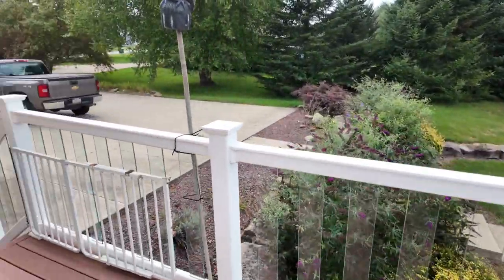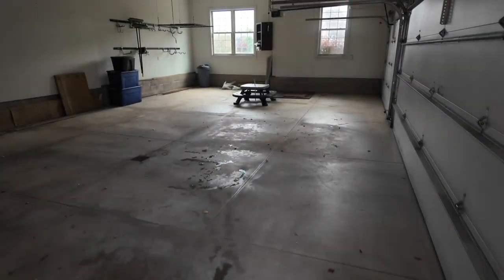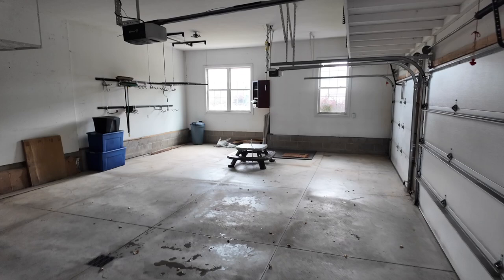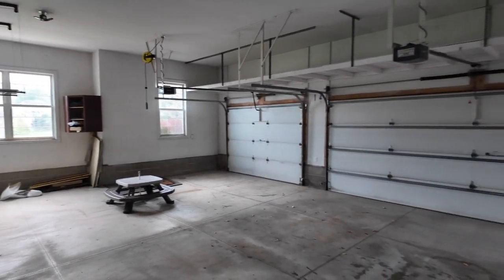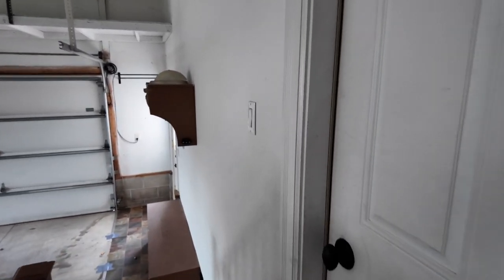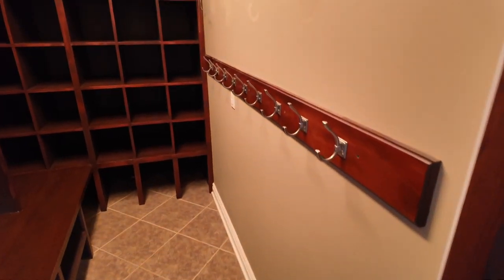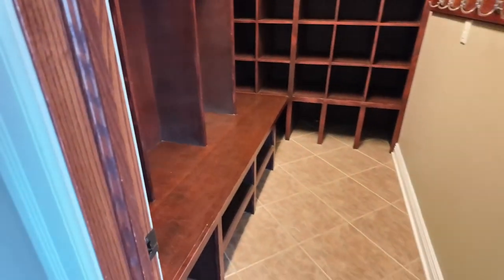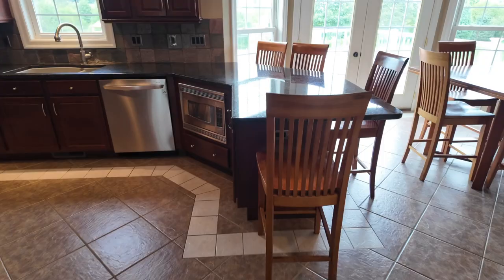We're going into this three-and-a-half car garage - it doesn't look its cleanest right now but the cleaning crew will have it ready in a few days. You can definitely get your trucks and SUVs in here. Walk right into the entryway here - this is your mudroom on the left. You've got ceramic tile flooring and beautiful cabinets. It used to be a laundry room and they converted it into a mudroom, which I think is a fantastic idea - hooks, all kinds of cubbies.